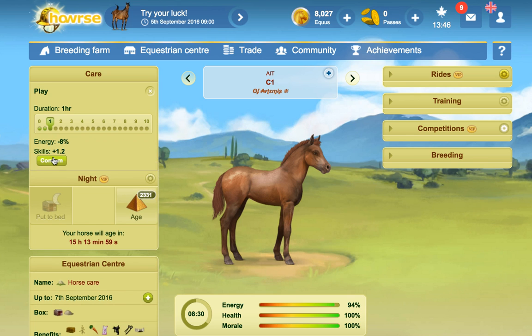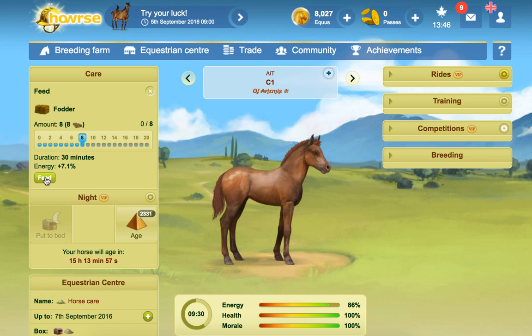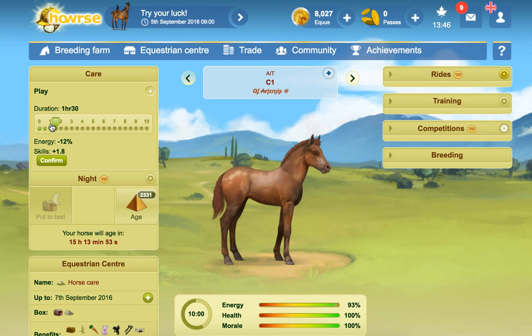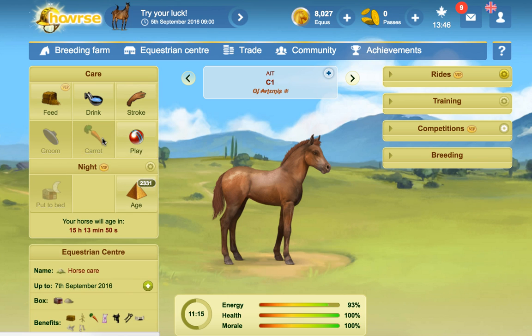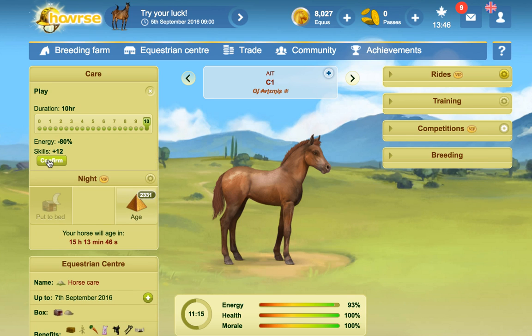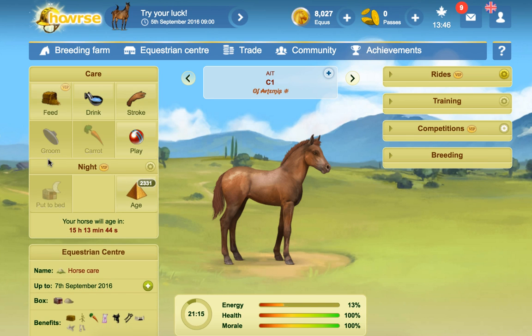So I'm going to click do an R. I'm going to feed it. You can see we can get a bit more energy this time from that. I'm going to do a little bit more play. Then I'm going to give it a carrot. And I'm going to select 80. So I'm going to do as much as I can.